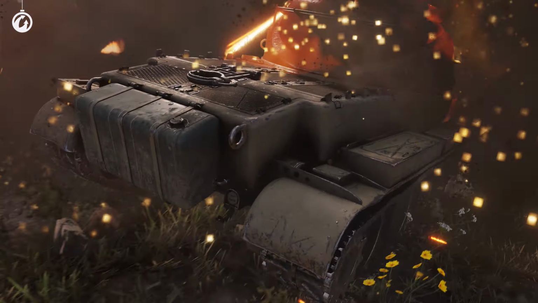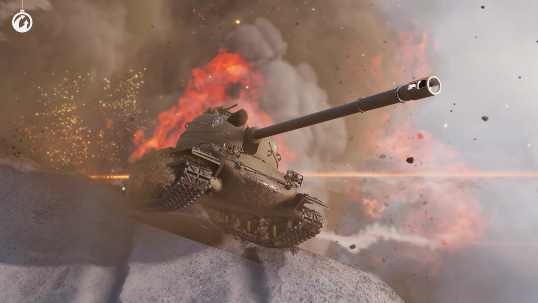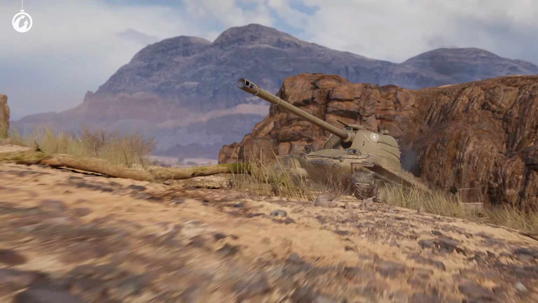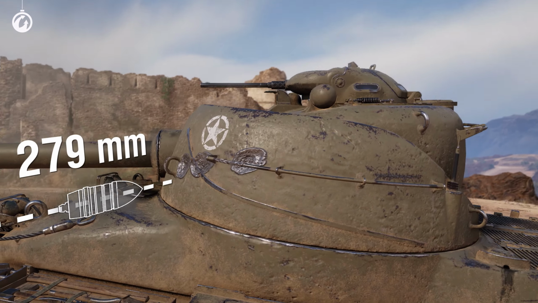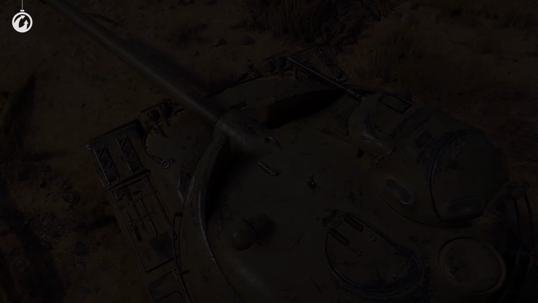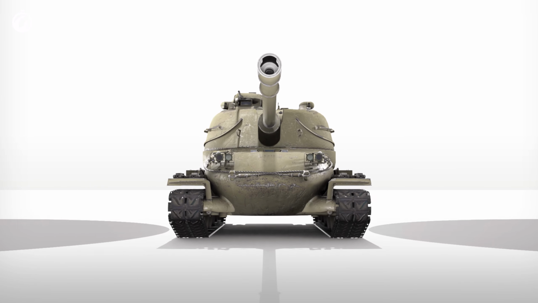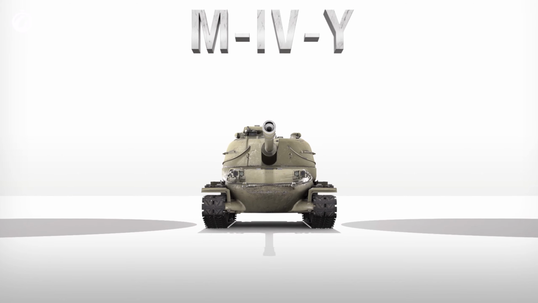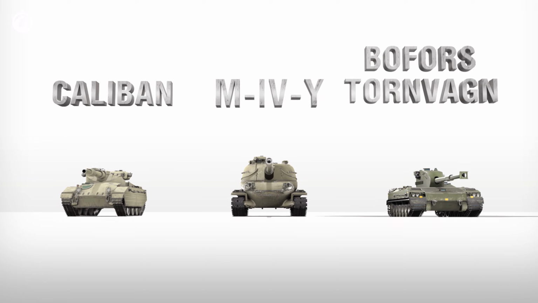Also, this is quite a fast, heavy tank with a well-protected turret. With one flaw, though. In everything else, the turret is durable. Check it out! This is not crepe paper. And the effective armor makes the turret even sturdier. The M4Y is not only the first tank with the reserve track mechanic, it's simply a great vehicle. And you can say the same about the Caliban and the Bofors Tornvagn.